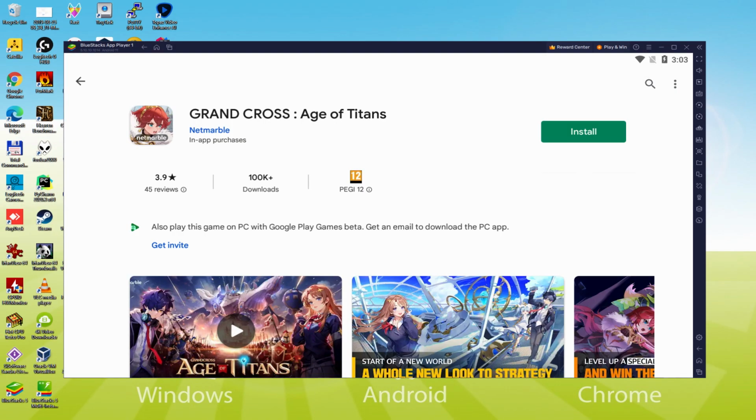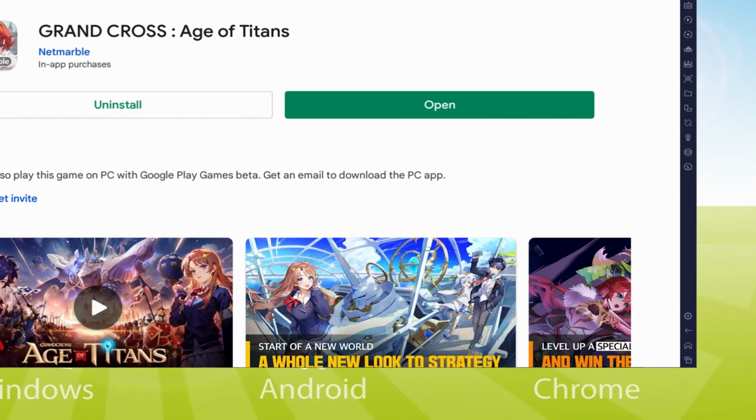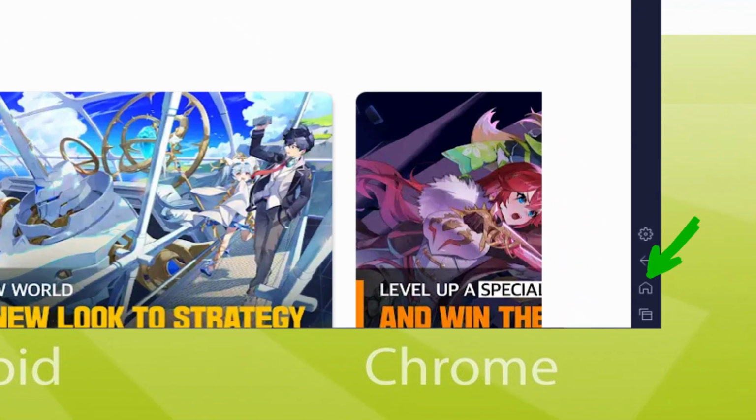Let's simply click right here on the install option that I'm highlighting now in green. That click will initiate the installation. Right now it is going to download on your computer and set up the game. It may take a while or it could be almost immediate. That all depends on our connection to the web. This has just finished installing. It's time to go back to the emulator desktop by clicking this option that I'm showing in green.